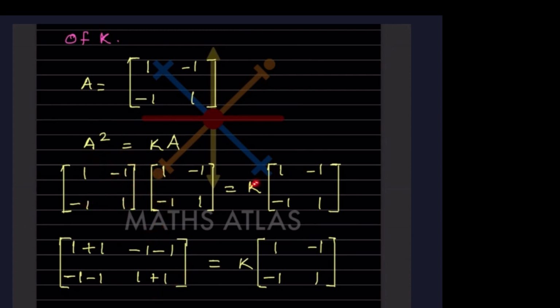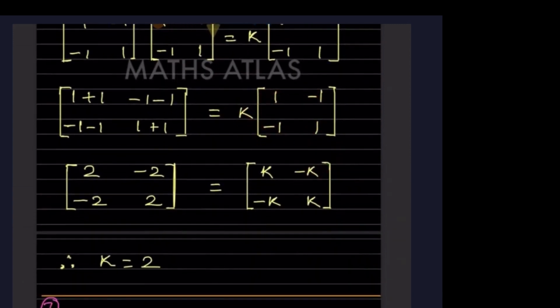So now look at here. This K and this one same as it is. So here this is going to be 2. This is going to be negative 2, negative 1, that will be. Here negative 1 will be negative 2, and this is going to be 2. So what I did here? K, that I wrote over here. Minus K. Then minus K. And this is K. So now when you compare it, K is equal to 2. Anyway, if you take from here, minus 2 is equal to minus K. So both sides, the negative becomes positive, K is 2. So the value of K is 2.